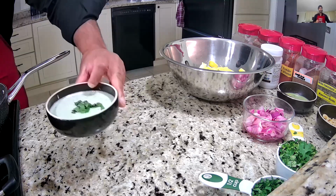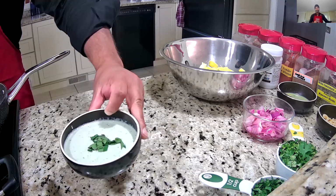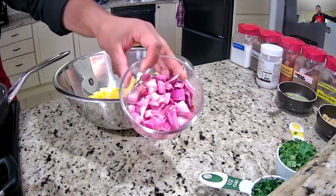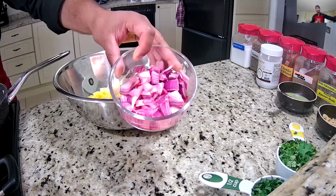So the next thing is the pineapple salad. So hopefully everybody cut their pineapple up, and hopefully everybody sort of short-term pickled their red onions. If you have a strainer, you can strain the onions and remove all the liquid, for example, the water, lemon, or lime juice, and just have the dry onion. And we're going to put that into the pineapple directly.